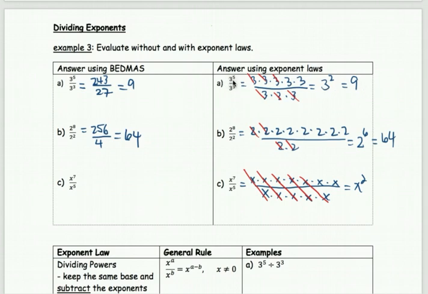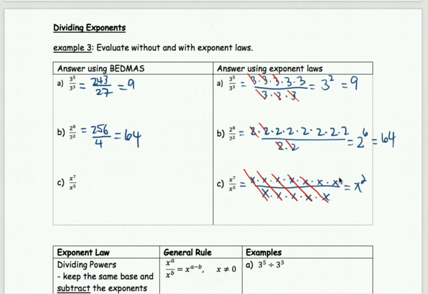So whenever it's 3 to the 5 divided by 3 to the 3, you got 3 squared. Okay, if it was 2 to the 8 divided by 2 to the 2, you got 2 to the 6. Okay, and here we got 2 to the 2. So what's happening here? We're subtracting the exponents to get to this form and get to our answer.